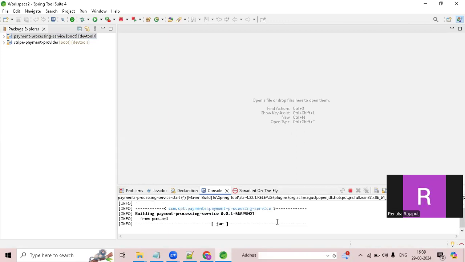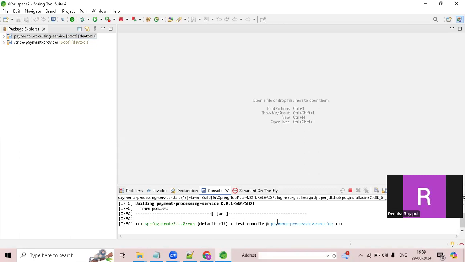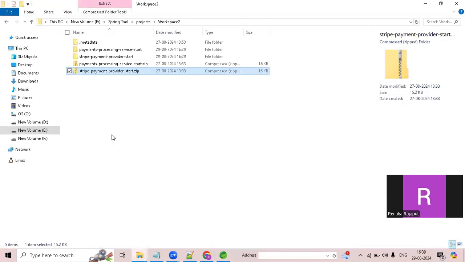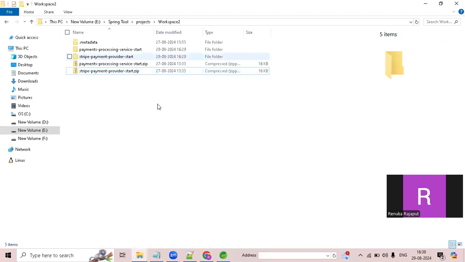I'm running this project using Maven. Before that, I already created a sync folder.